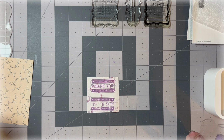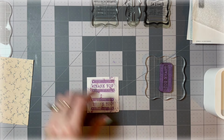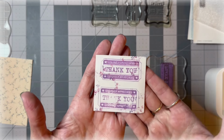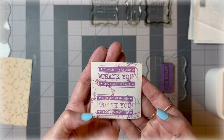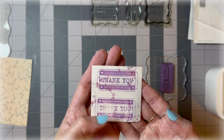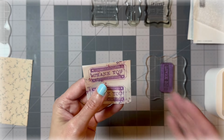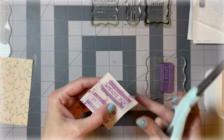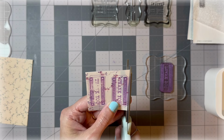Oh my goodness, that is so beautiful and perfect. Oh my gosh, I love that. Let me bring you guys closer so that you can see that. How adorable is that? Obviously it does have some crackling in it, but I don't mind that. I actually like that. So what we're going to do, guys, is we're going to go ahead and cut these out.